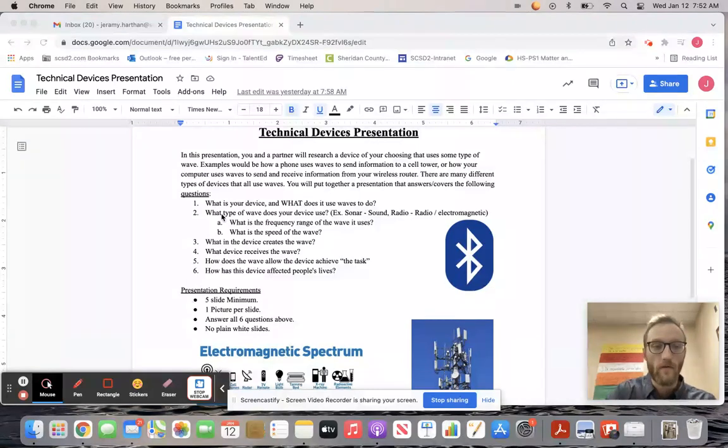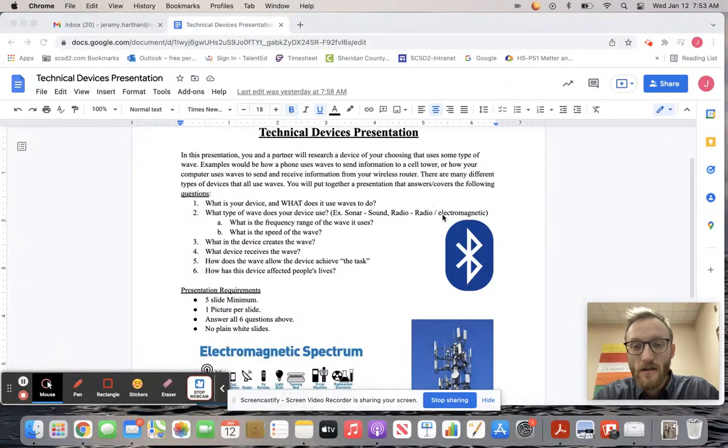Then we're going to start to look specifically at the wave. When it asks what type of wave, a lot of these devices are going to be using electromagnetic waves. If you think about the electromagnetic spectrum, we have radio, like AM radio waves and FM radio waves. Then I think you have, I'm trying to remember if microwaves are on the left side, but then you get visible light, then ultraviolet, X-rays, gamma rays, right? Somewhere on that spectrum we use a lot of those, and technical devices are more towards the radio wave frequencies.